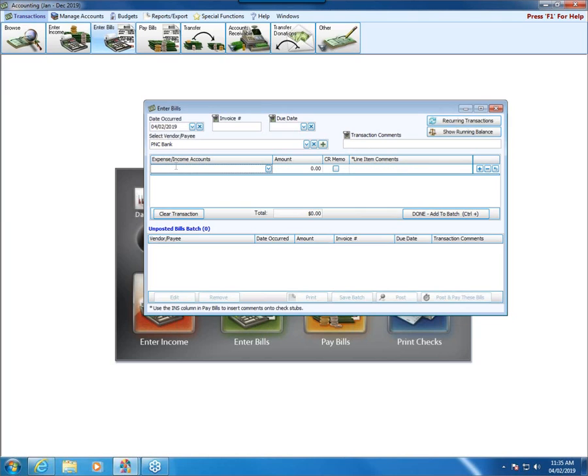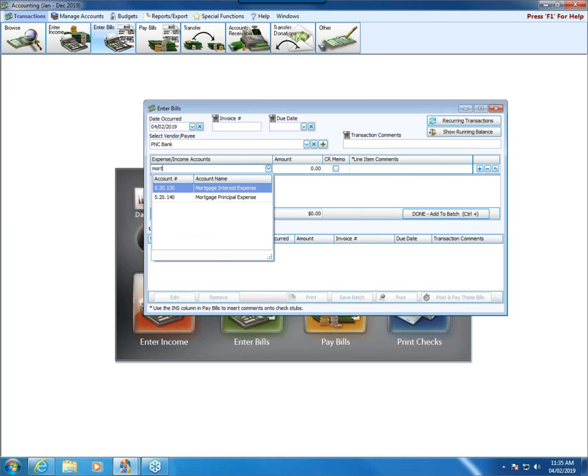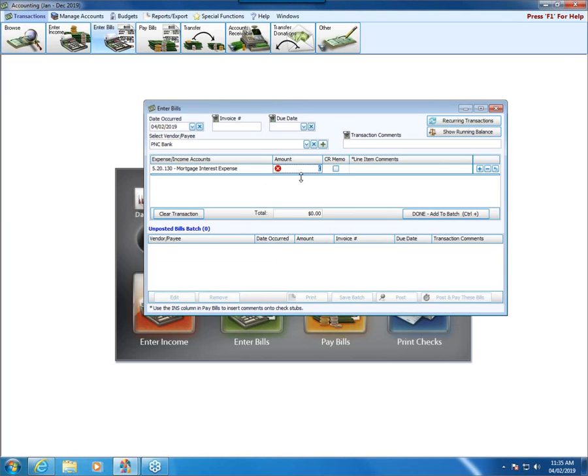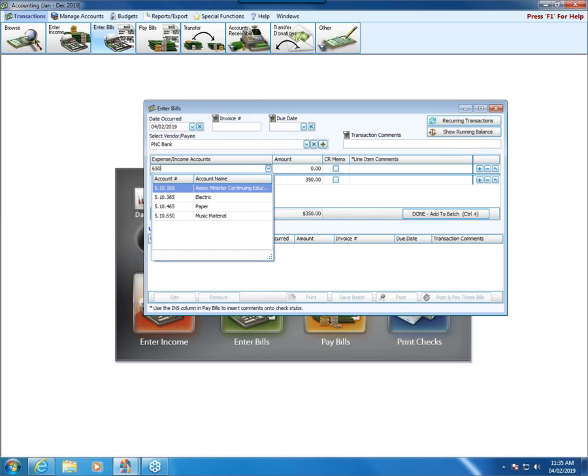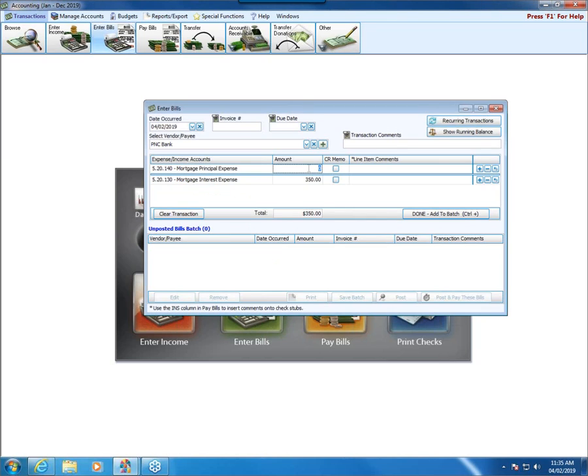And then when we go down to our expense/income account, if I type in mortgage, notice here we've got two different expense accounts, say for mortgage interest expense. Here we're going to type in a debit amount of, say, $350, and then click the plus sign to the right and put in the principal that we're paying down that month. Whoops, sorry, that's the account. So here's our mortgage principal expense, and we're going to say our mortgage principal being paid down is $650.